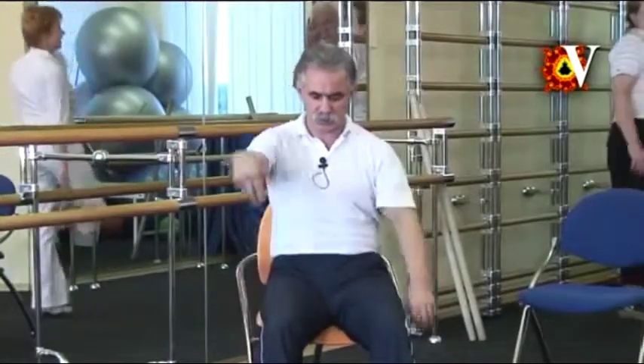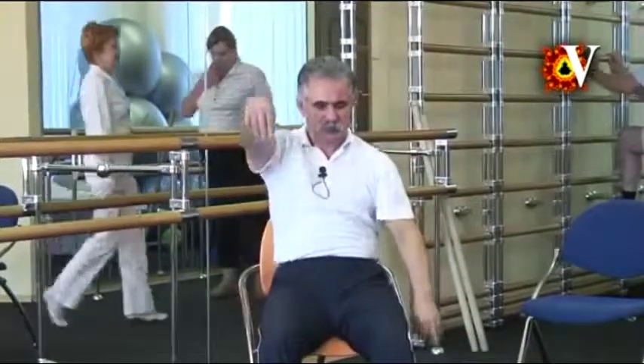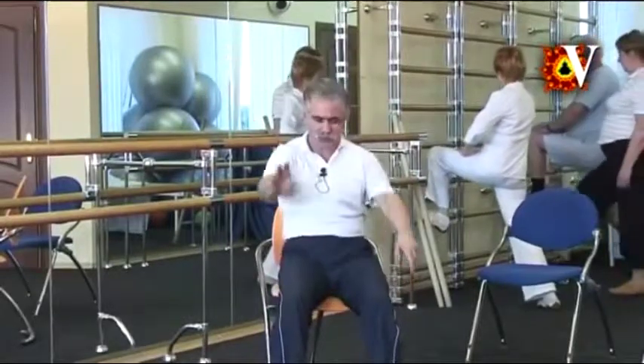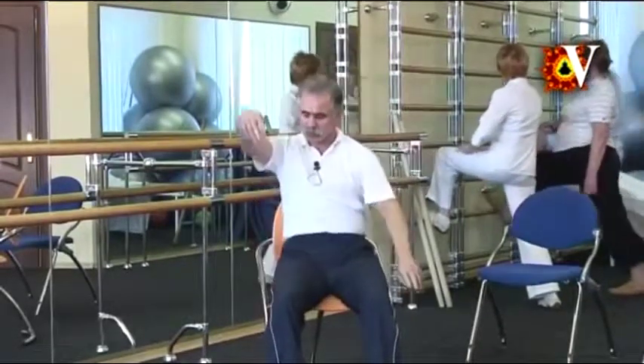Now relax the shoulders and the arms at maximum. Pay attention to the movement of the spine and the coordination — it is not just the arm movements. If raising the arm is painful, stay in the pain-free range of motion. Inhale at one side, exhale at the other. Add the slight turn towards the raising arm.